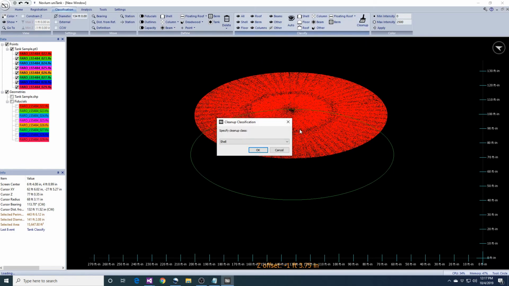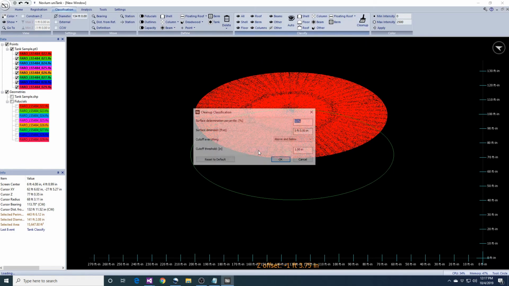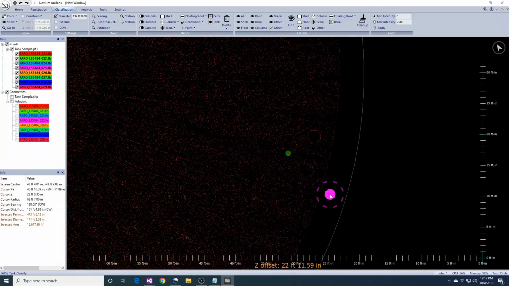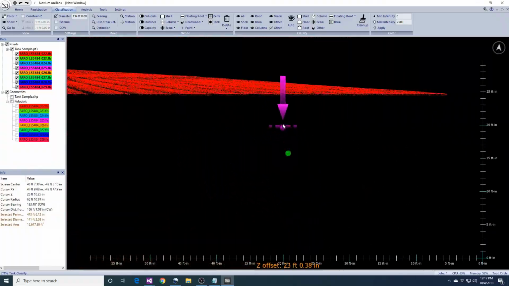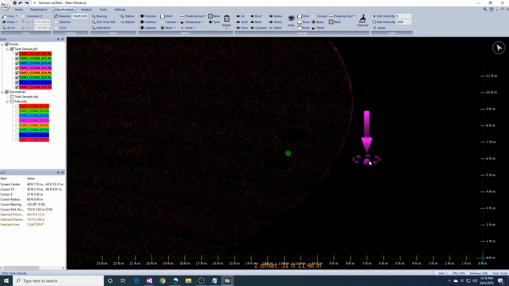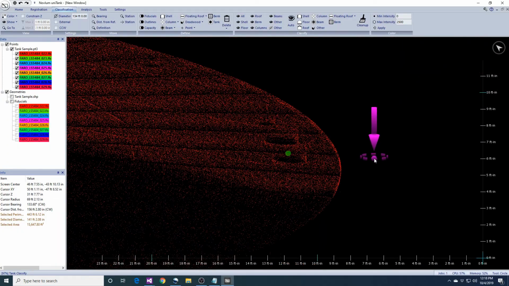Depending on the amount of noise in the data, you may need to use a higher threshold in some cases. For larger scale cleanup in berms, you will want to use a larger cutoff threshold. The default parameters are what we have found to be optimal for each type of cleanup scenario.